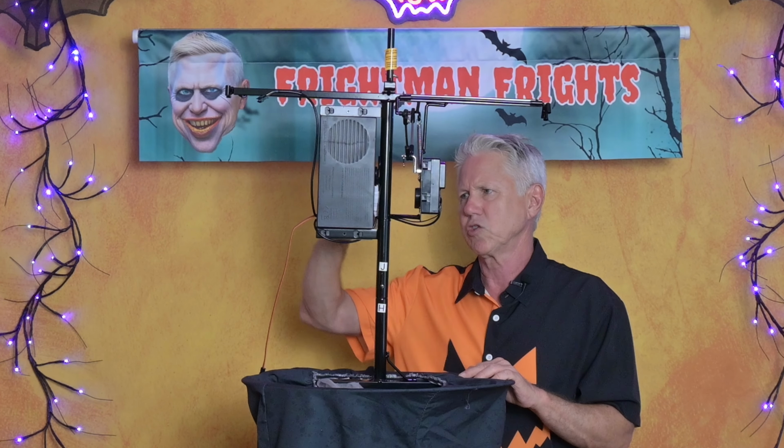So this is our control box. It's pretty hefty. We're going to snap that right here into this center pole. Now this control box has a few different options. It has a sensor mode, a light only mode, a step mode, and then of course it has an off. There is also a volume control here on the back for Frankie.